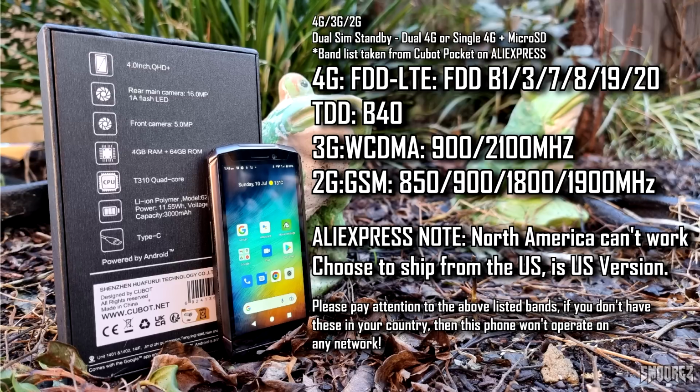Now we come to the networks. This doesn't support a lot of bands, but here they are. Please make sure you check with your network providers to make sure your country supports these bands. I've already tested this phone on Vodafone, Telstra and Optus, the 3 major telcos here in Australia, and I do have a strong 4G signal with all of them.